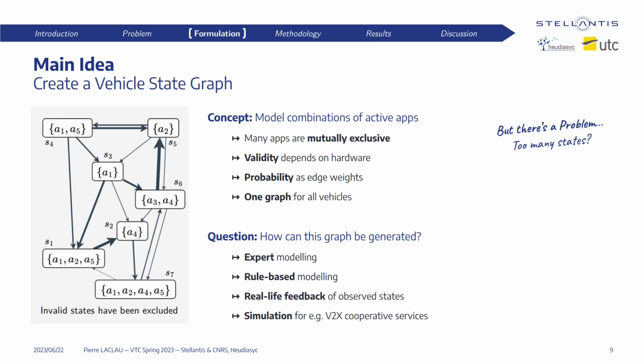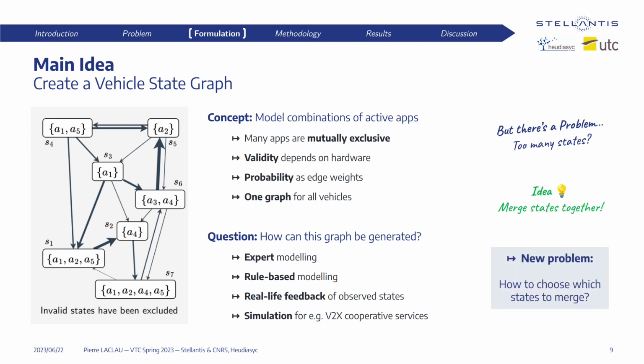And so our idea is to find a way to clusterize this graph so that, for example, if we merge states S4 and S5, then we generate one configuration for A1, 5, and 2 that run at the same time. And so, of course, the vehicle doesn't need to switch anymore between the two contexts. And actually, you can see that it could even be merged with S1 since it's already the definition of S4 and 5. Okay, so that's great. But if you need to clusterize, probably you have some objectives. And so how do we clusterize this graph?